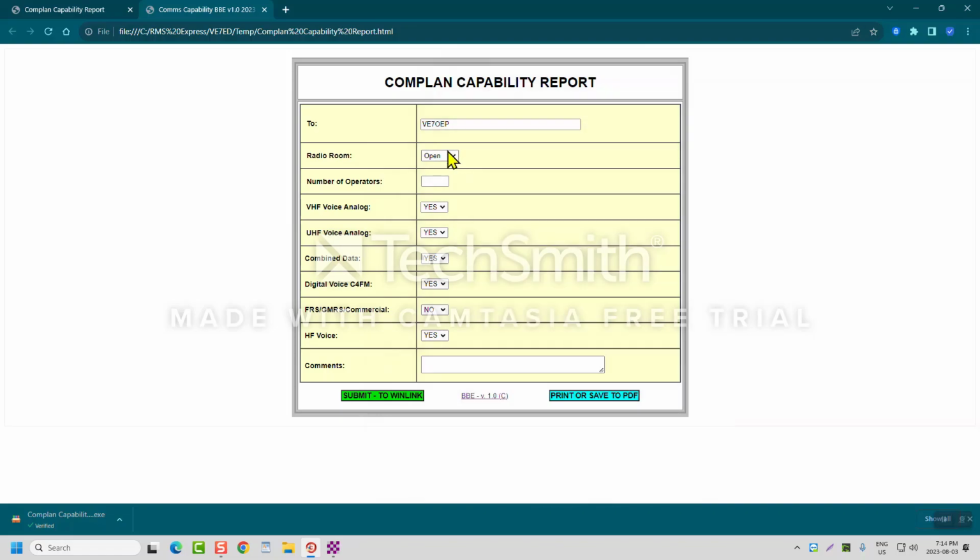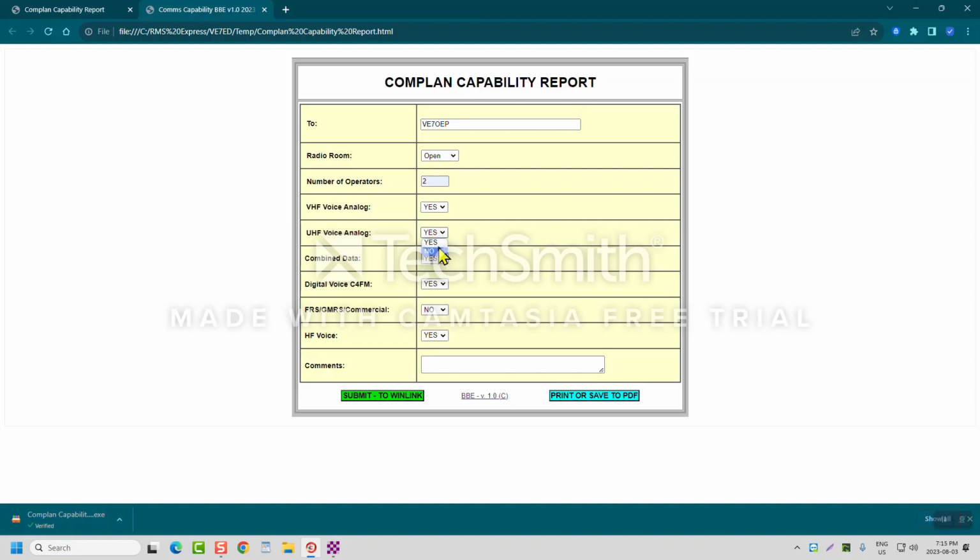So once I've done that, I can move through the form. Radio room could be open, closed, or remote. Number of operators could be 2. The VHF voice analog defaulted to yes. UHF defaulted to yes.